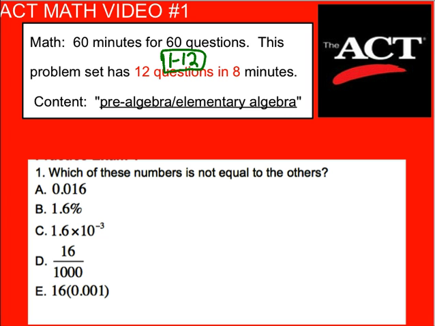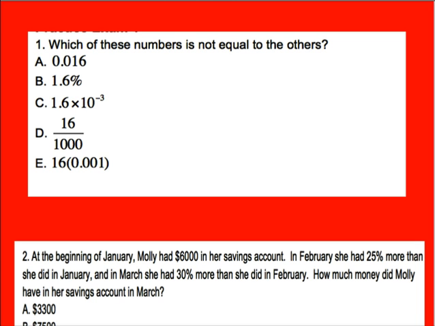Now, you may have felt a little bit rushed in those 8 minutes. As you know, there's 60 minutes for 60 questions given to you on the ACT. Now, we gave you 12 questions to do in 8 minutes. So you may have felt rushed because, do the math, that leaves you about a minute per question for the test. However, on these easier topics, it's worth your time to try to go a little bit faster. Save a little bit of time, because then when you reach the harder ones later on, you can take more time to process through them. So let's jump right in and start working on these problems.